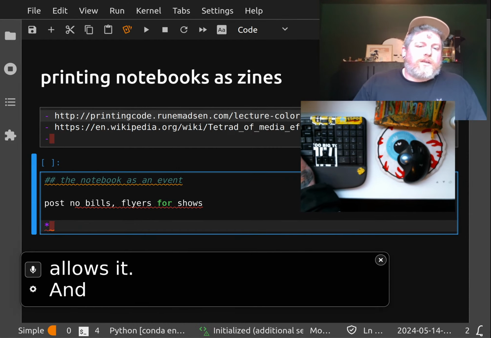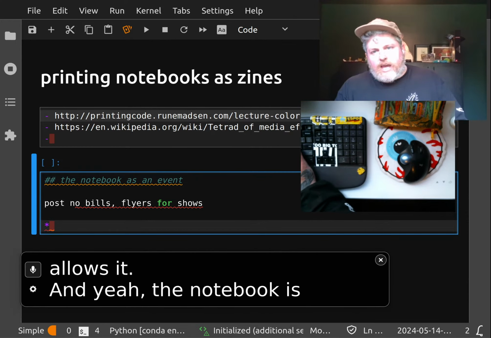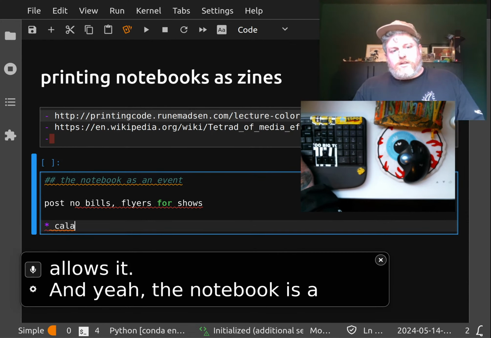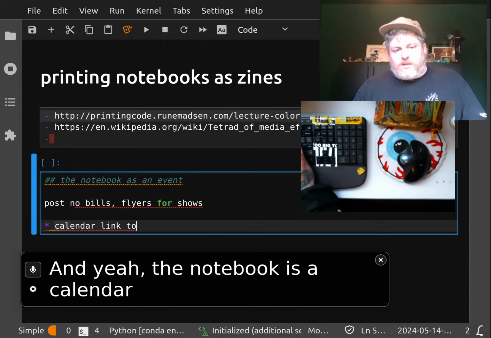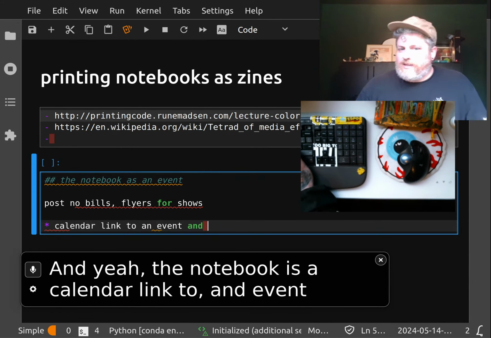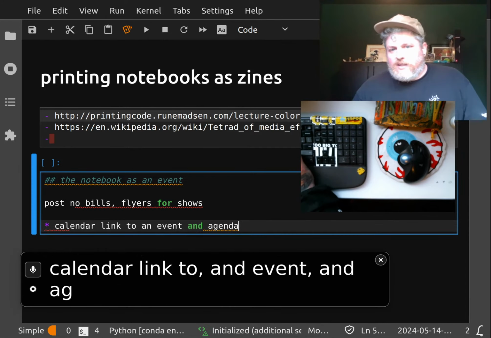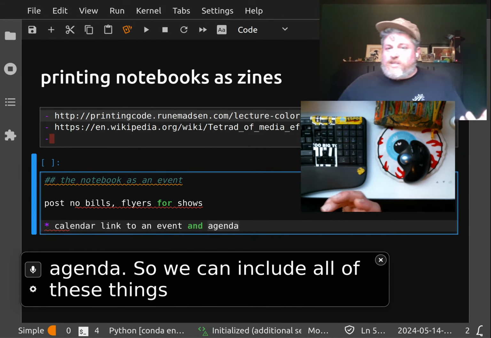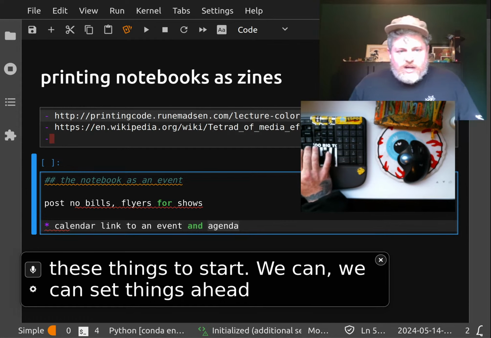And yeah, the notebook is a calendar link to an event and agenda. So we can include all of these things to start. We can set things ahead of time.